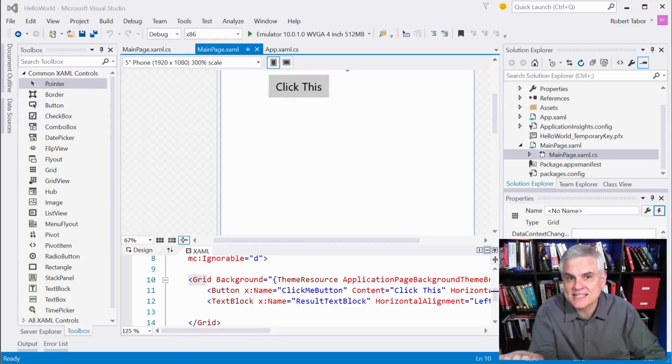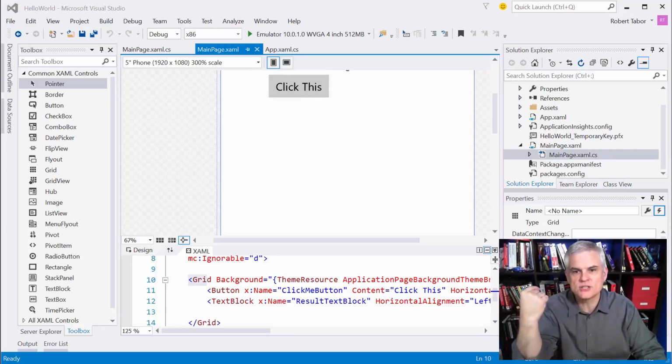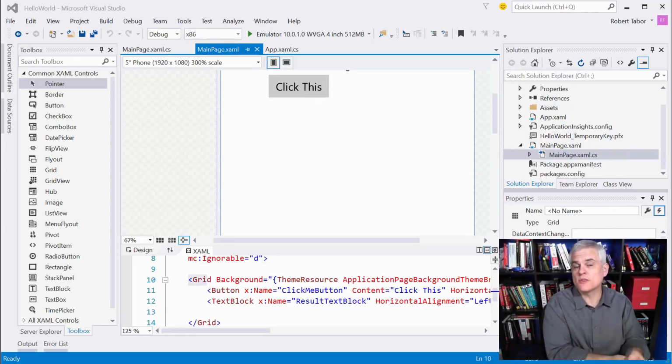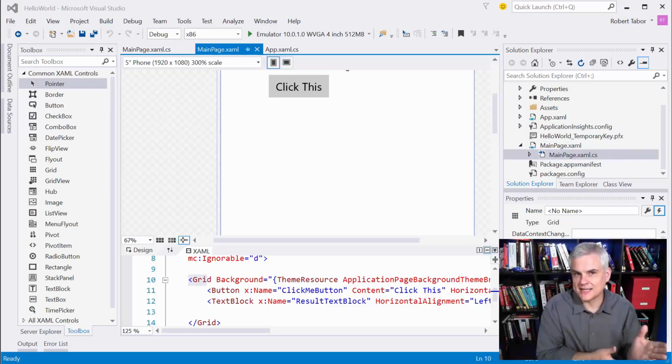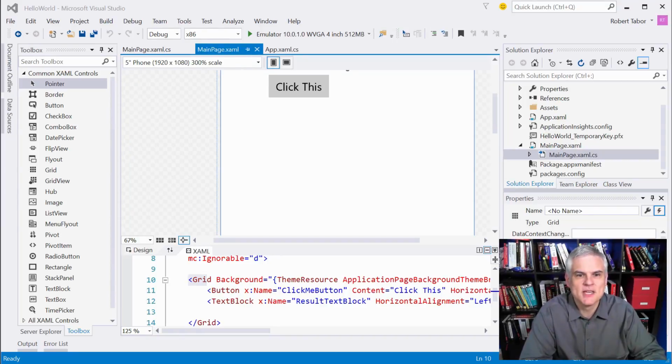For example, if you need to access the internet to retrieve some sort of resource, or if you want to work with a file on the file system, whether it be on a phone or a tablet or a desktop or even the Xbox, or if you want to play a media file like a song or a video. There are methods in the UWP API that make all of those things possible and a lot more, as you're going to learn throughout this series of lessons.